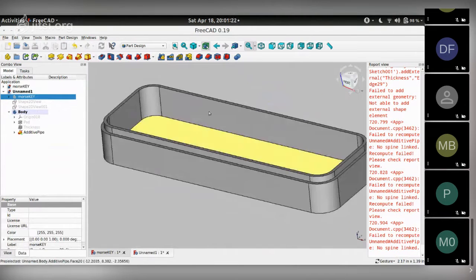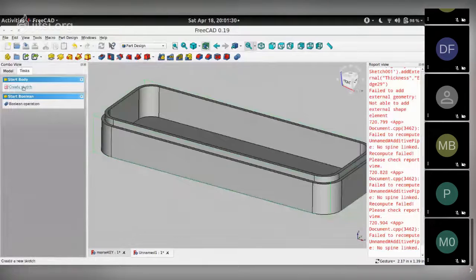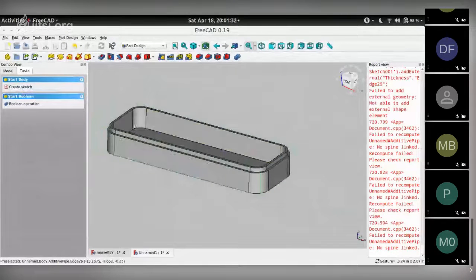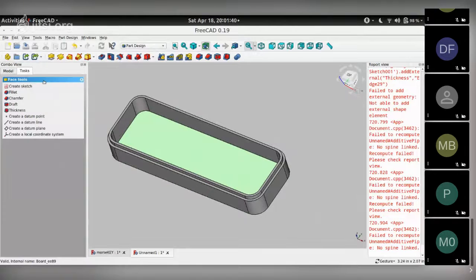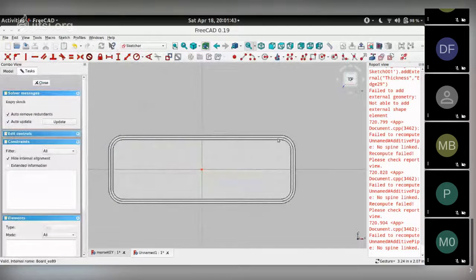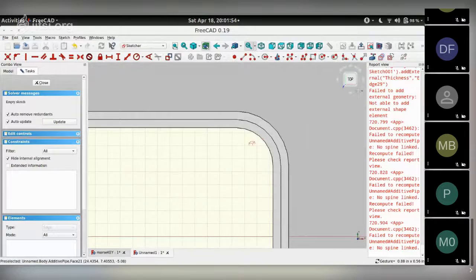And when you want to draw things, you can either just click on task and say create sketch, in which case it will ask you which plane you want to draw the sketch in, or you can just click an existing face such as this and then say create sketch. Then it knows that the new sketch needs to be attached to this flat surface. So I'm going to use this corner. I'll need a reference edge. So I'm going to choose that using this tool. And this is going to help me to build the corner standoff that I need over here.